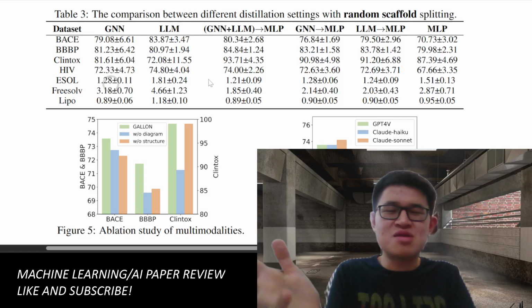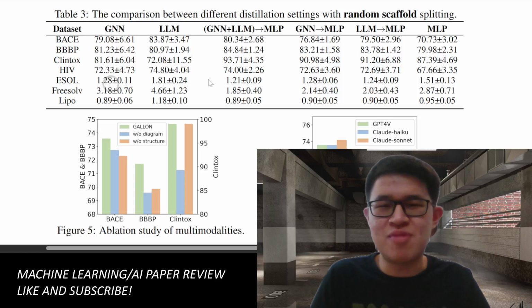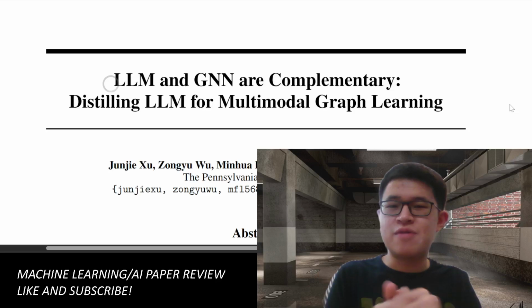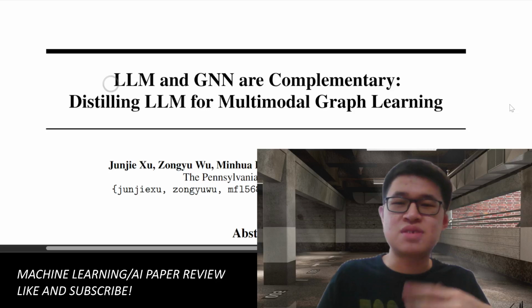Well, we can simply use large language models that can take these images and text and combine them with the graph neural networks in order to produce accurate responses. What they try to do here is really ambitious. They try to take the information from the LLM and graph neural network and combine it into a single multilayer perceptron. This logic is really cool because if you can distill it into the multilayer perceptron, you essentially don't need a lot of computation power to run these kinds of predictions.